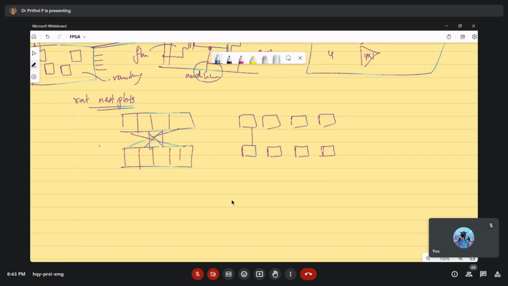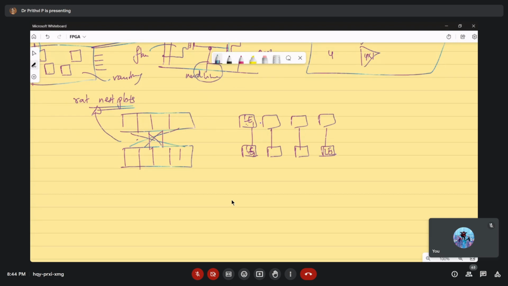So estimating the length of wire by measuring the distance between the pins and their connections is plotted, and that we call a rat nest plot. Okay, so this type of zigzag wiring, what I have given here, is a bad wiring. A good placement or good wiring is straight, simple and clear-cut connectivity. That means when I am placing logic elements, if there is a link between 1 and 2, then I'll place them nearby. If 1 and 2 are not linked, maybe I can place them far apart.